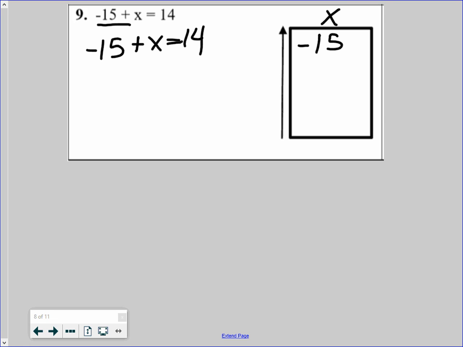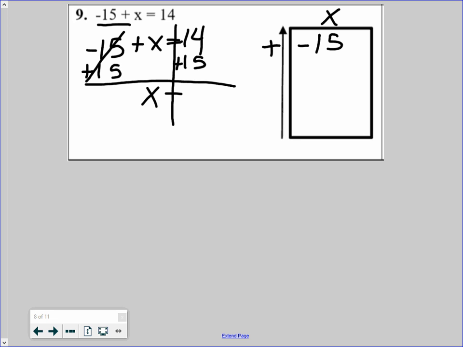Okay, so then we're going to do the opposite, which is add. So we're adding 15 to both sides of my equation, right? Sometimes we like to draw the line down to the equal sign as we do that. So I'm going to add 15 here, add 15 here, keep my equation balanced so that this adds to 0. The negative 15 plus 15 adds to 0. I cross it off so we remember that we're not dealing with it anymore. My x comes down here. And that's equal to 14 plus 15, which is 29. And so that's my answer, x equals 29. If you want to write it as x equals 29 nicer down here, that's fine. And so that's using the box and solving for x.